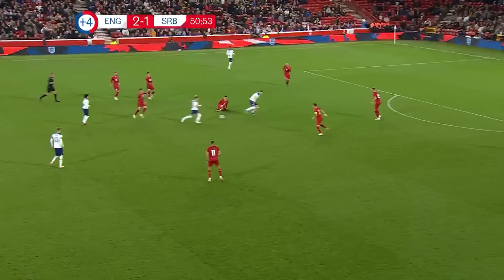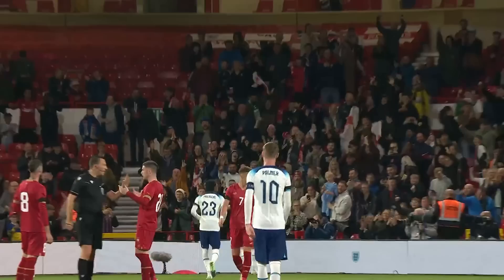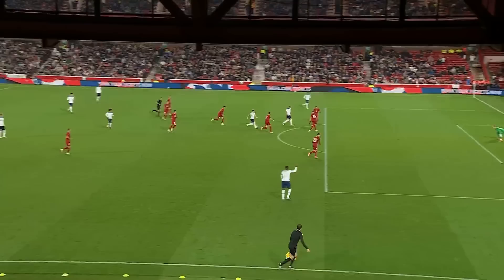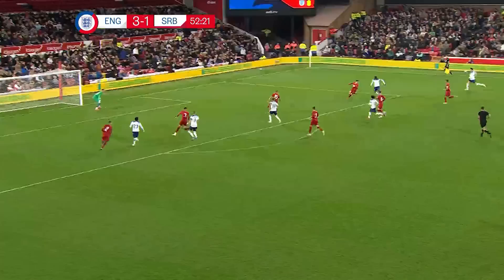Harvey Elliott finds Delap. Elliott on the follow-up picks up the loose pieces — still going, Harvey Elliott! Oh, what a way to finish the first half in style! 3-1 England. I'm going to give the referee fabulous credit there for allowing a couple of challenges to go unpunished, advantage given, and in the end England with that advantage take a 3-1 lead — nothing more than they deserve after an absolutely sensational first half performance.